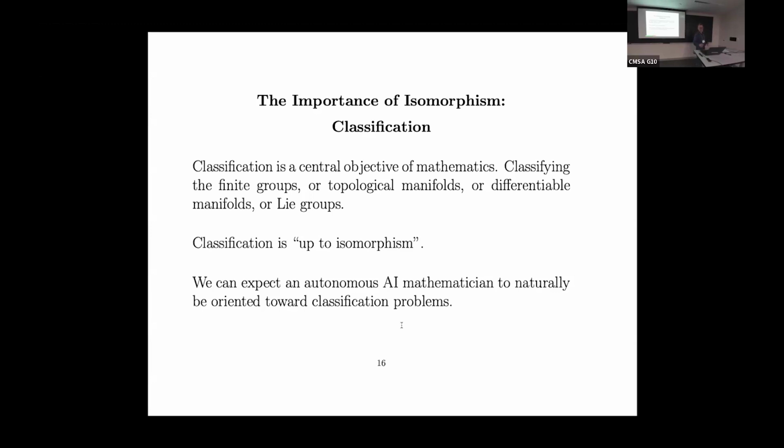And classification, I think, we're going to talk about this afternoon about automating mathematics and mathematical significance. Classification is a central problem as an outsider, as an AI person. It seems to me classification is one of the central issues in mathematics. You define a concept, you want to know what are the objects in that concept, classify them.